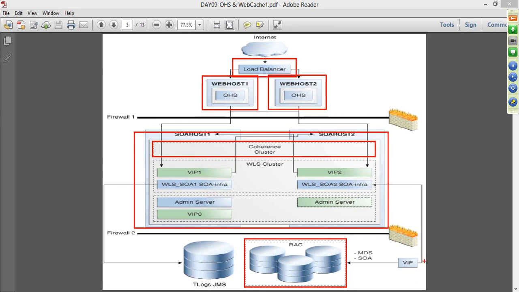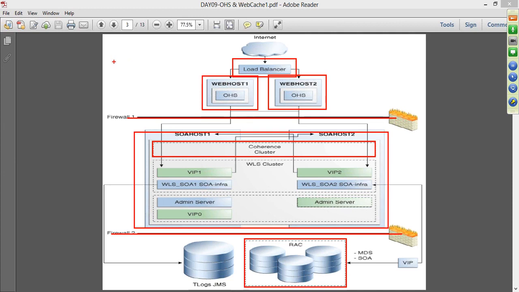Both these nodes will actually use the same Oracle RAC. Then optionally there is a firewall here. In this setup there is only one firewall. You won't usually have a second firewall between WebLogic and the database. That's very rare.